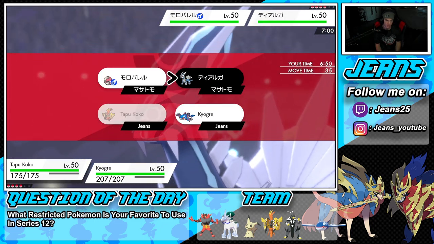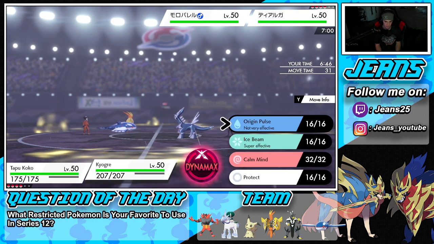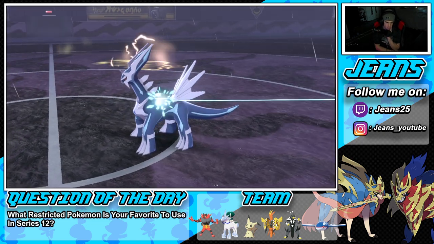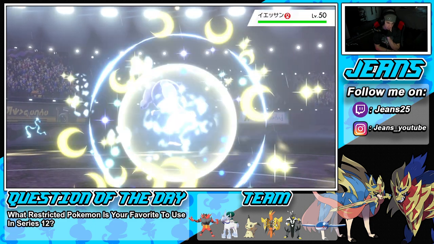We could go for Nature's Madness. But nah, I'd rather switch. I would definitely rather switch. And we're hoping he's going for a Rage Powder, because Spore could kind of mess up what I'm trying to do. Let's see. We withdraw. Oh, he withdraws. Ooh. Okay. Who's he going to send out?